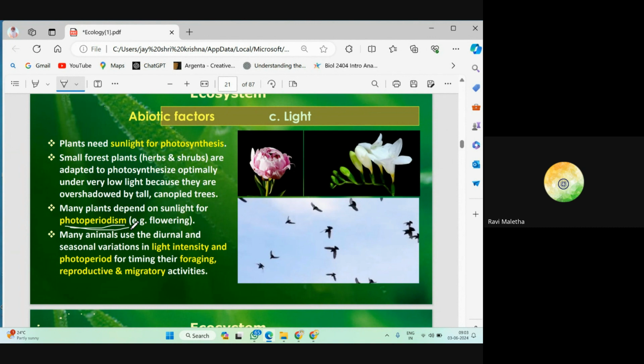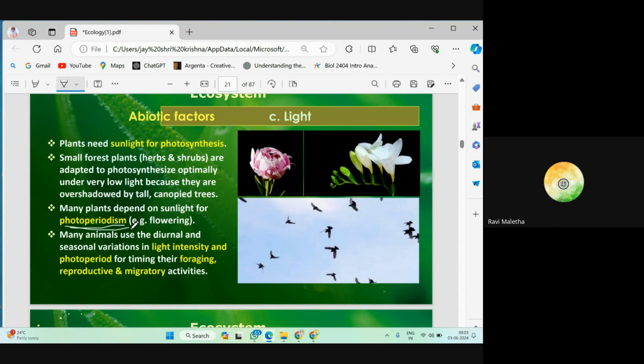Like in the morning we feel fresh, in the night we feel sleepy. So there is a circadian rhythm in our body, and apart from that we also have a clock, and like a clock, we have a calendar. Like now the date is 26th January, we will celebrate Republic Day. Now 15 August is there, we will celebrate Independence Day. So we have a calendar, we have a clock, and we have a circadian rhythm inside our body. But how do plants and animals decide what the time is and what they need to do?